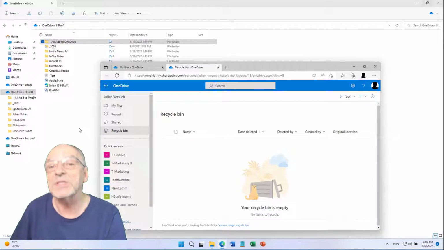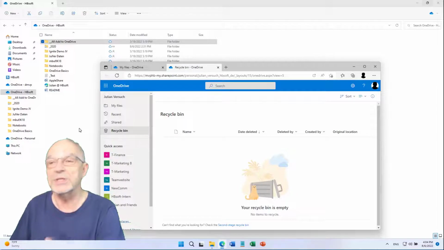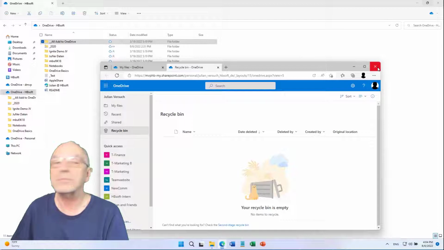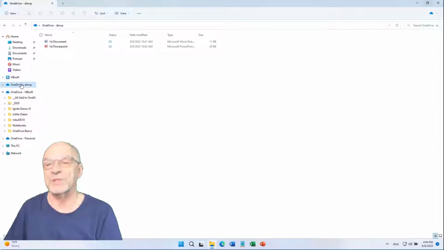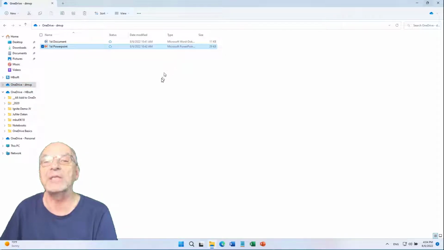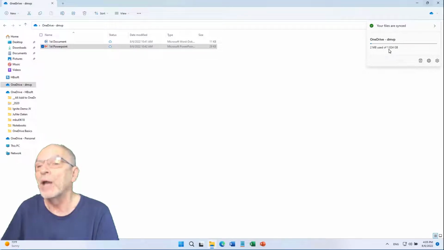It's not the same as the recycle bin in Windows. Therefore, you have 2 recycle bins. That's the server version, or server recycle bin. But anyway, that's the same. Now you see another OneDrive for Business. You can have up to 9. And if I open it, you see some documents. And it's the same here, that you can say, hey, I have 2 megabytes of 1 gigabyte in this OneDrive for Business.